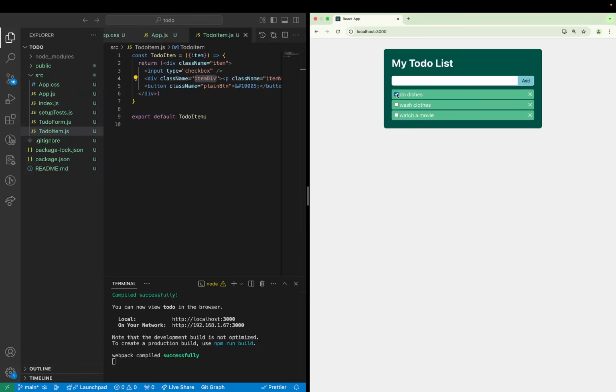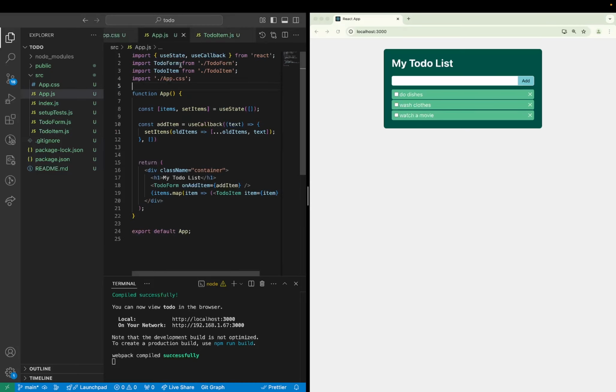We have these check boxes that we can check here, but we need to be able to track the state for each item. Since we want to track the state for each item, that is not just beyond the name, we also want to know if it was checked or not. What we have currently is kind of limited in the sense that we only keep the text value of the input, but we need other things, and that also includes if it was completed.